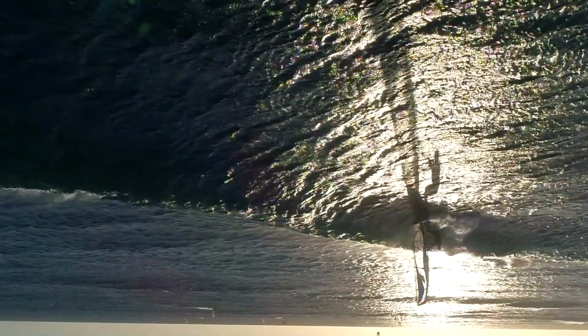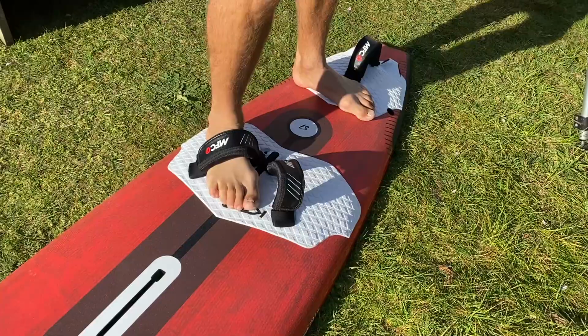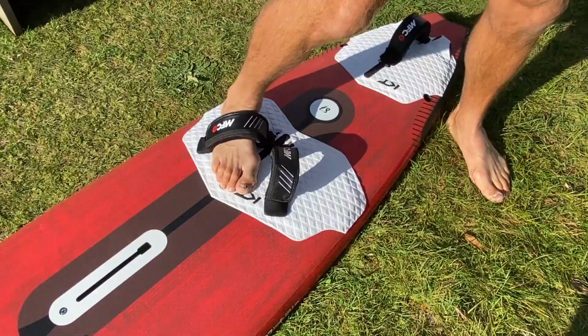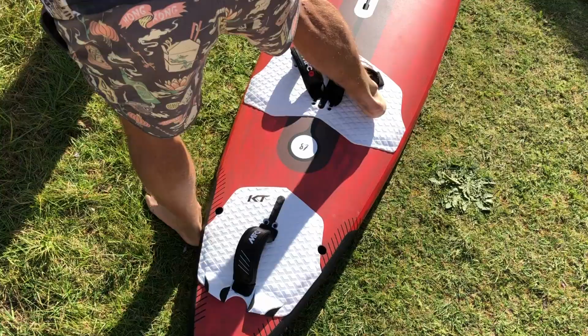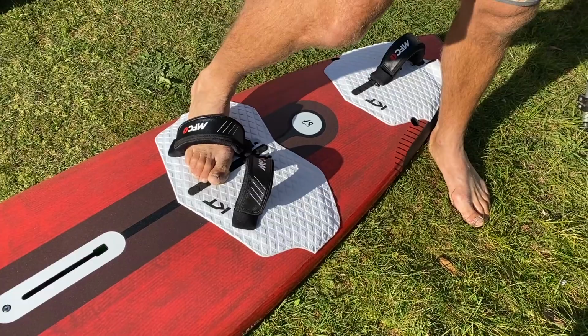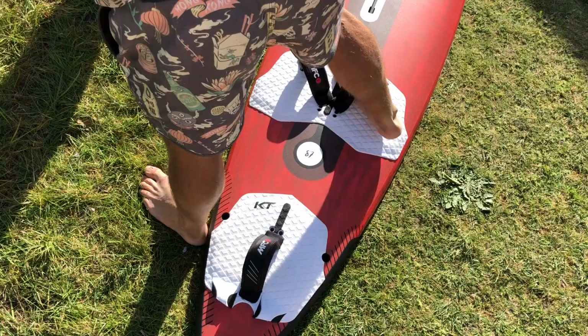This is waveboard foot strap setup. Now, waveboard foot straps are the biggest foot straps of all. You need to be able to wedge your front foot right in deep into that foot strap. Let's say I'm going into my bottom turn. By having such a big foot strap, as I lean into my bottom turn, the board banks over onto the rail. If my foot strap was tighter, so my foot was only in that far, then as I go into the bottom turn, my heel would lift off the board and the board wouldn't actually bank into the turn.